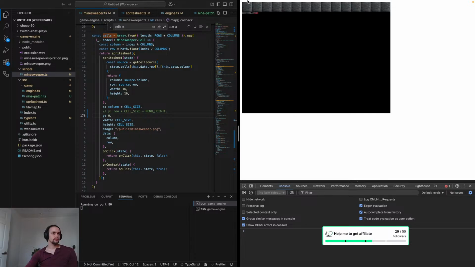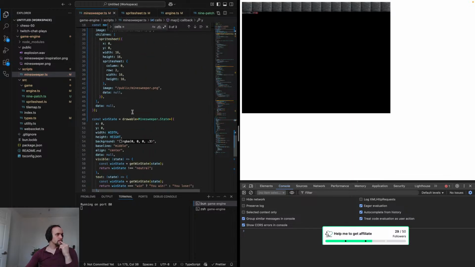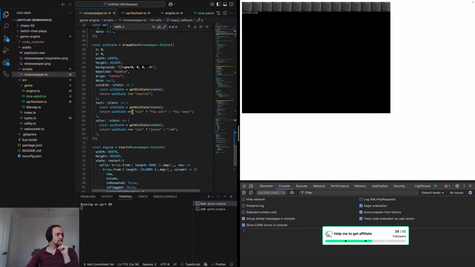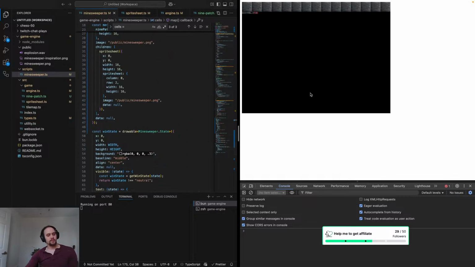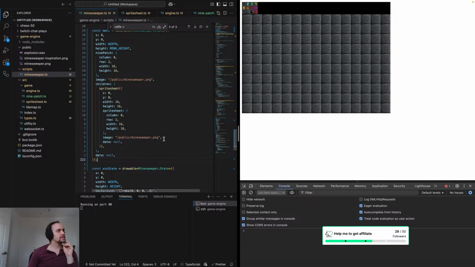Okay, well, it is clipping. Engine, just refresh. Alright, let's do this. Let's just do some sanity checking here.